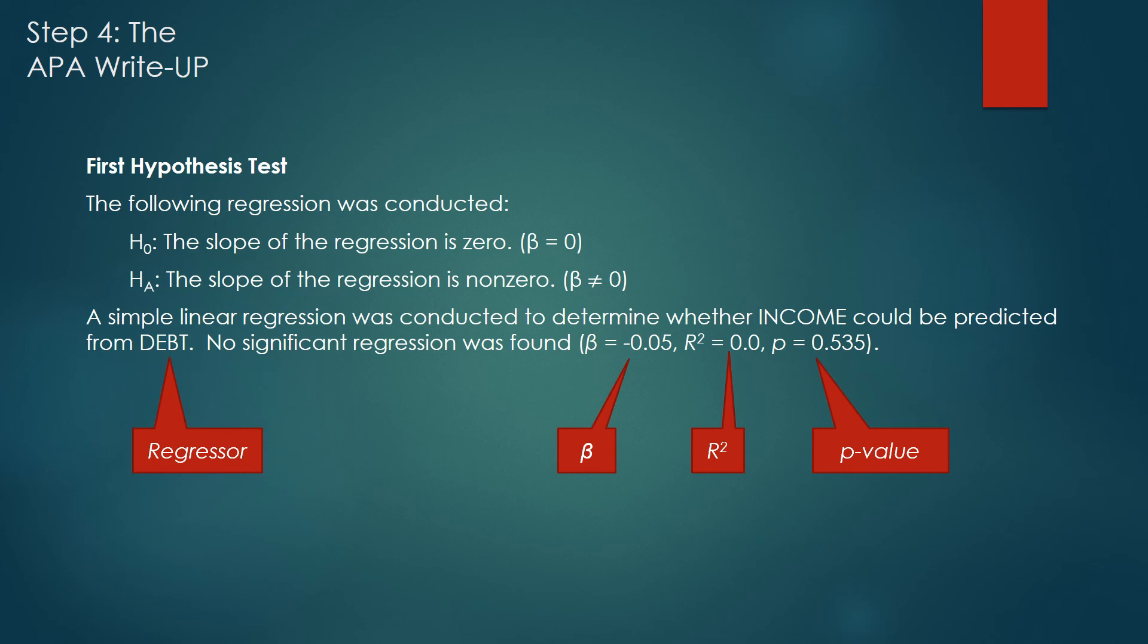These are the results the reader will need to know to ensure that they understand your results and be aware that the p-value was unable to reject the null hypothesis. This is key. If they don't know the p-value, they won't believe your results. So, when you report an insignificant finding for a regression, use a format similar to this, and your reader will be okay.